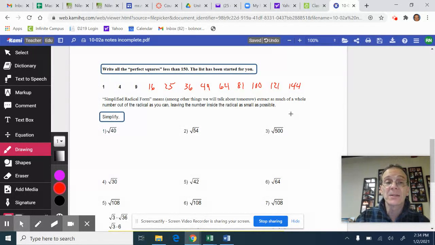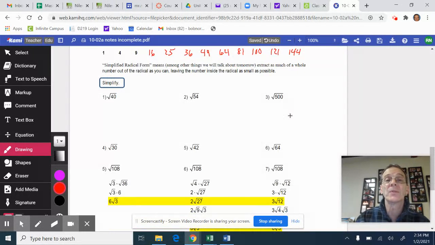Like for the problems that we're going to do here, we want to now simplify these expressions. And again, simplifying does not mean turning it into a decimal and approximating it. You can't simplify square root of 40 with your calculator. You'll get a decimal. The decimals will run on forever. They'll never repeat. If you write down some decimal answer, you've thrown away digits and you do not have the exact value that you started with. So that's not acceptable.